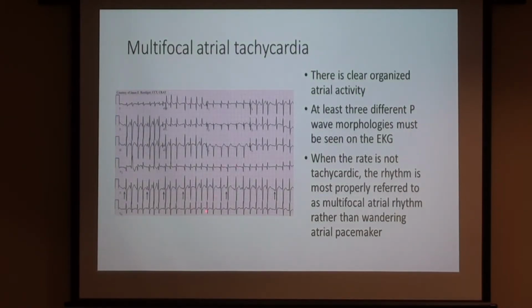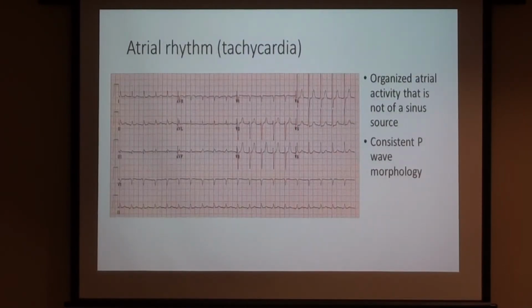So this is an example of a narrow complex tachycardia with organized atrial activity that's irregular, and it's not AFib. And there are serious consequences to missing that, right? If you start somebody on a blood thinner and they don't need it, they have a 2.5% death rate from bleeding, right? It is significant. You do not blow this one. So it's very important to be very precise about this and to look for it.